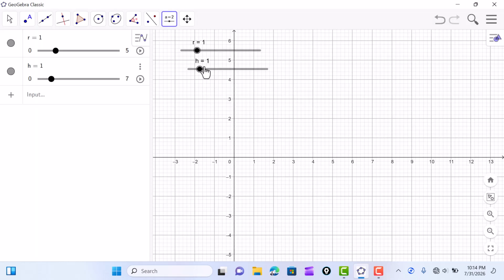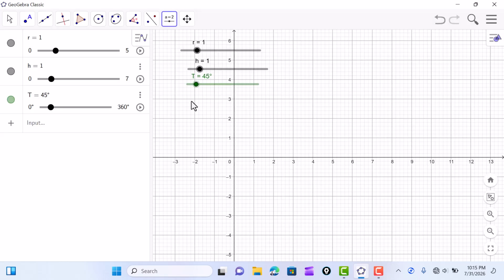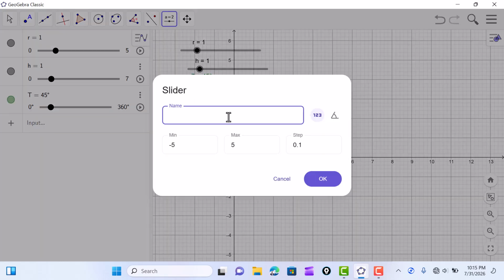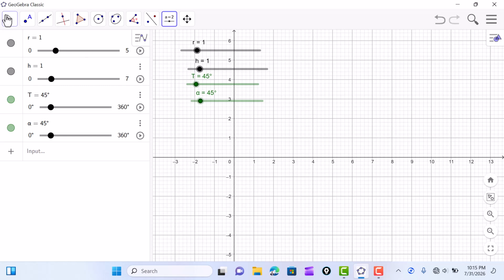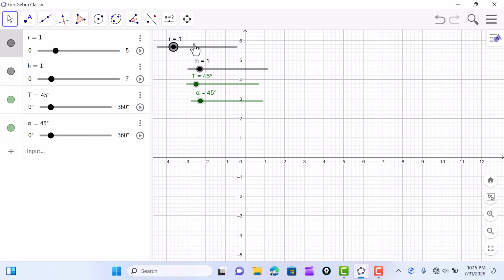So that is that. Then I need another slider to control the opening of the top and the bottom. This one will be an angle because it's going to rotate. Let me call this one capital T. So that is all. Then I need another one to open the base. Let me call it capital B, that is the base or the bottom. It needs to be an angle, and that is that. Alright. Now that we have this, let me position them somewhere here.